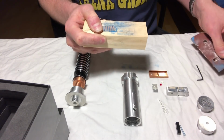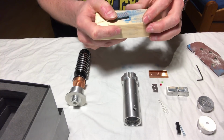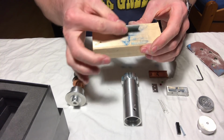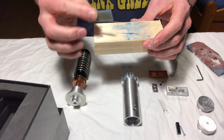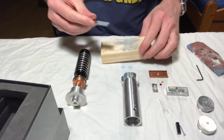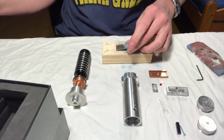Okay, now I got most of the blue off. You'll end up with a bunch of blue powder. I would not recommend you inhale or snort or do anything of the sort with that. It's probably toxic. Can't really say.